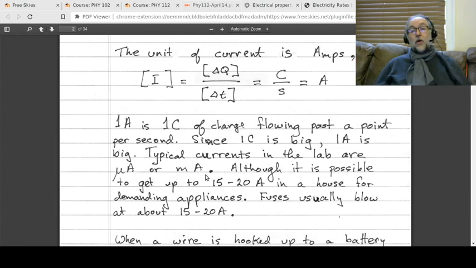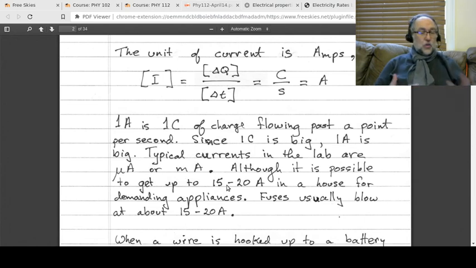So you can get quite big currents, and in a house, you can get currents up to 15 to 20 amps. That's the point at which you're going to blow fuses. There are some demanding appliances like your refrigerator or your vacuum cleaner, and everyone's done this, where you've plugged too many things into the wall socket on a particular circuit and it blows the fuse. We tend not to use fuses, we use breaker switches, but it's the same idea. Once you get up to 15 or 20 amps, depending on the size of your breaker switch, it's going to flip and turn off the circuit. The reason is Joule heating, which we're going to talk about in a second. You don't want to start a fire with too much current.